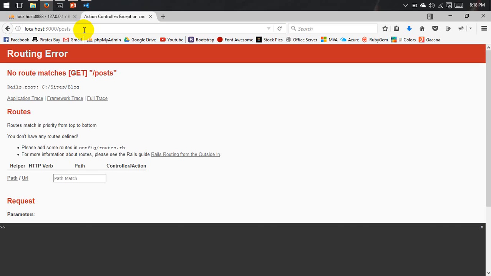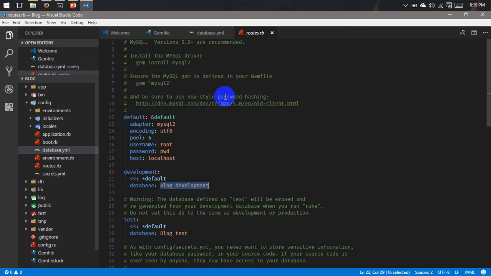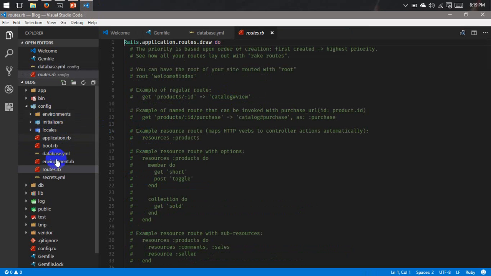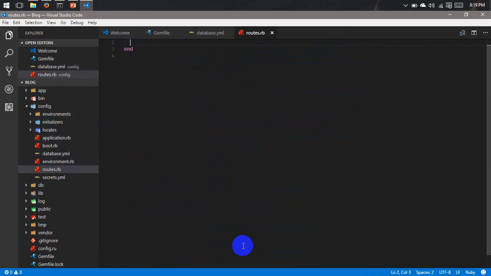So that's the concept. So we should create a controller which handles this request. The steps in it, as you may already know, are to go to our routes.rb file, which is in the config folder, and remove all the unwanted comments. And I'm going to create a new route with a get request. It's going to take it as posts, and then it's to be redirected to the controller called posts, and here we're going to consider the action as index.